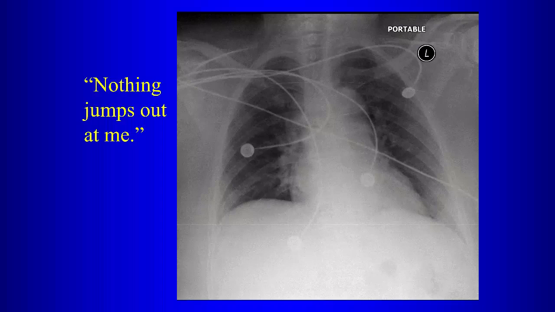So what is on your checklist of things to look at on a chest radiograph? All right, so first we want to look at lines and tubes. Any problem here for lines and tubes? No. What else do you want to look at? Yeah, so bones and soft tissues. The order I like to do is lines and tubes, heart size, mediastinum, bones and soft tissues, and then I'll look at the lung parenchyma last, and I'll take a second look to make sure you're not missing a pneumothorax or pneumoperitoneum. So ask yourself that at the end of every case. So you said bones and soft tissues.